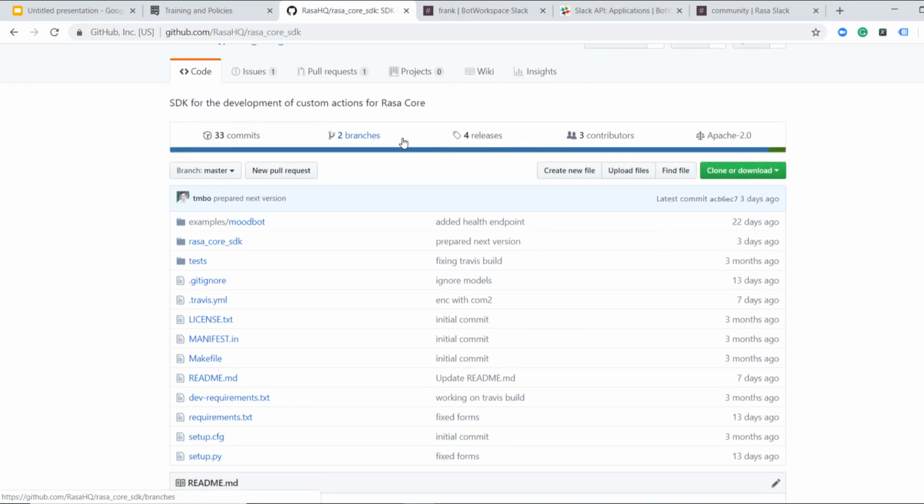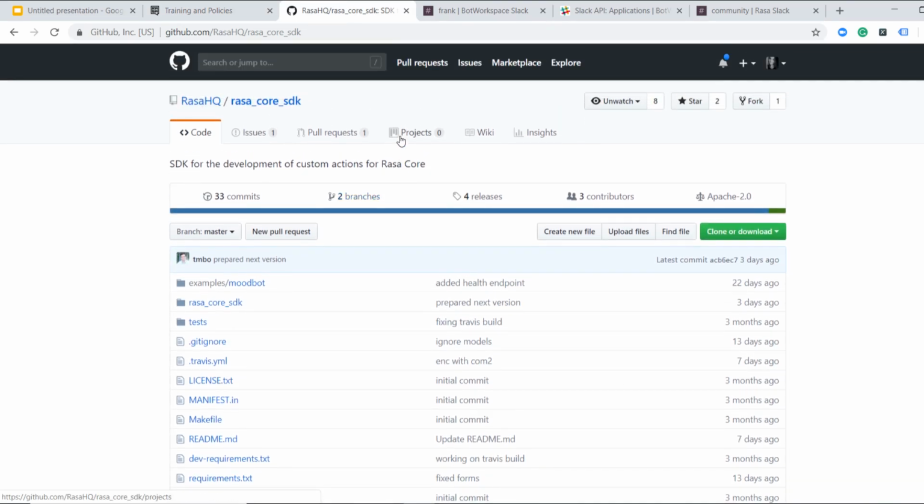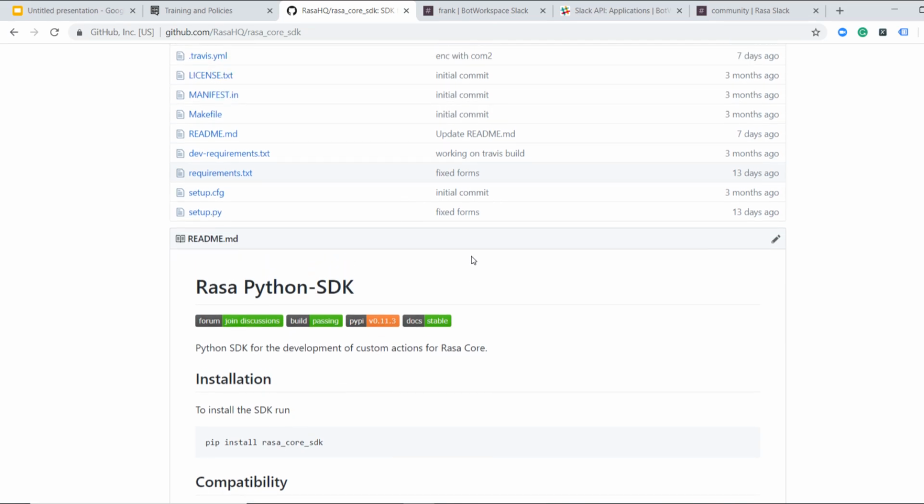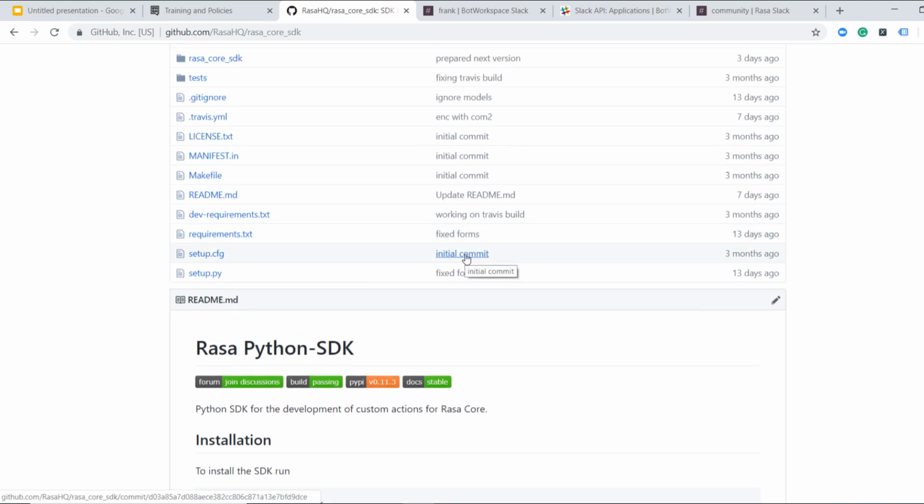Here I have a GitHub repo of Rasa Core SDK. If you never used it before, check it out. Basically, Rasa Core SDK is, as we call it, a super cool piece of software that should help you implement custom actions with Rasa Core a lot easier.